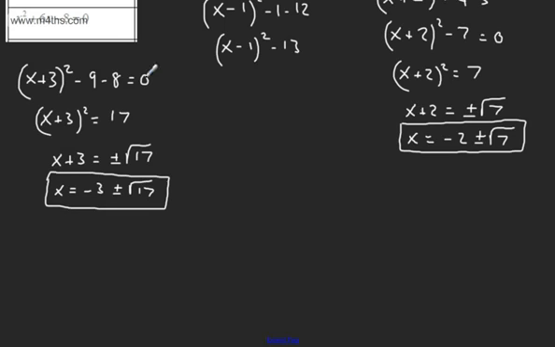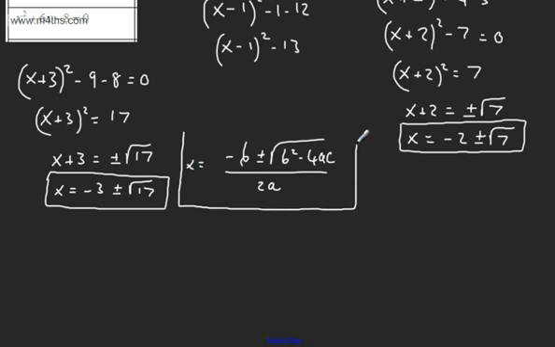Alternatively, we could use the quadratic formula. The quadratic formula is minus b plus or minus the square root of b squared minus 4ac, all over 2a. And that will give us the value of x. This will be in the formula book of your exam. You don't have to remember it. If you want to, it will come in use later on in your studies, but for now, if you don't want to remember it, you don't have to.